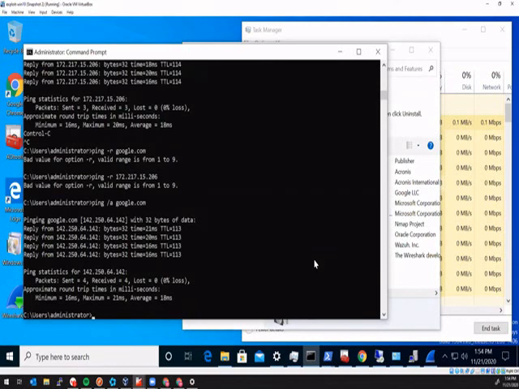You can set time to live, which will give you more time in those packets. That means if they are delayed for some reason, you're giving them more time on the line. This could happen, for example, when you have a firewall in place, and maybe it takes a little longer to get out of your network to go to the destination. So you might want to pad it a little bit, because if not, you may have that failing. You could force it to use IPv6. So there are several options there for pinging.